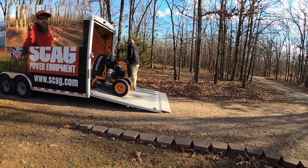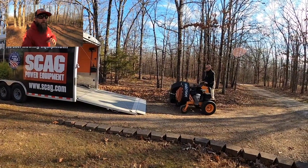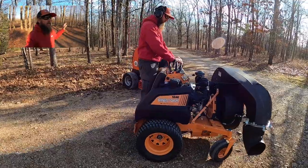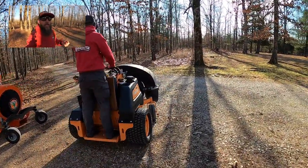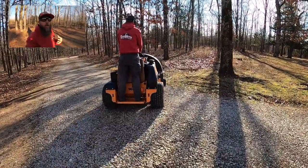Now, the Scag Windstorm, when you start it up, starts just like a mower, and it actually has a PTO switch just like the mower. So if you don't want that blower to run, you just start the Scag Windstorm up, you trailer it or run it wherever you want to blow those leaves, and then when you get to your spot, you just throttle it up a little bit, and then you kick that PTO switch on, just like you're engaging the blades on a mower.